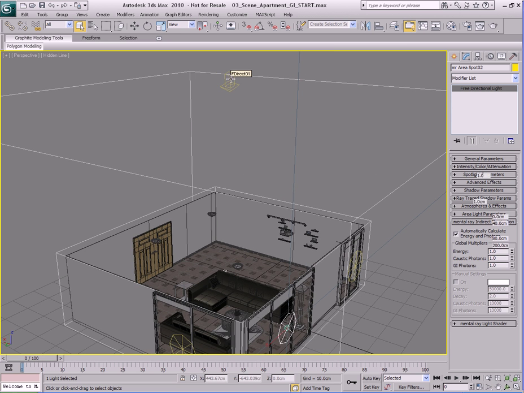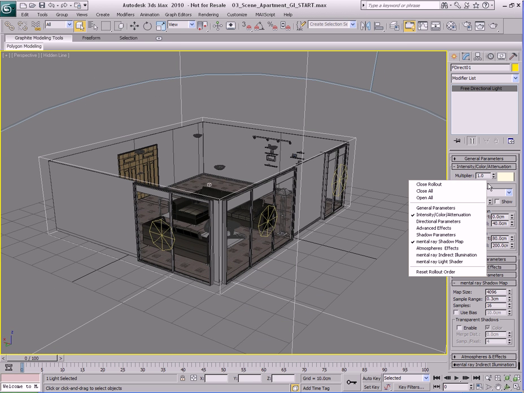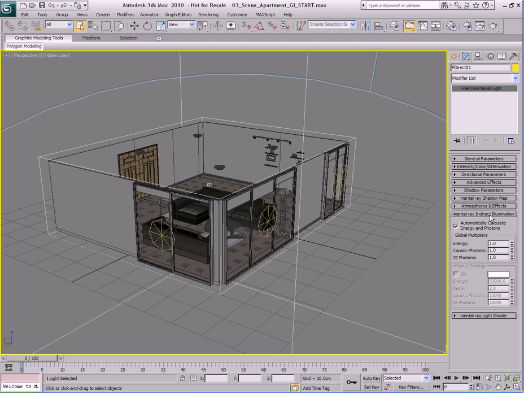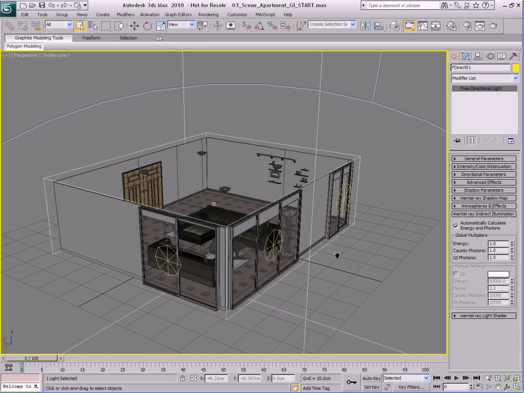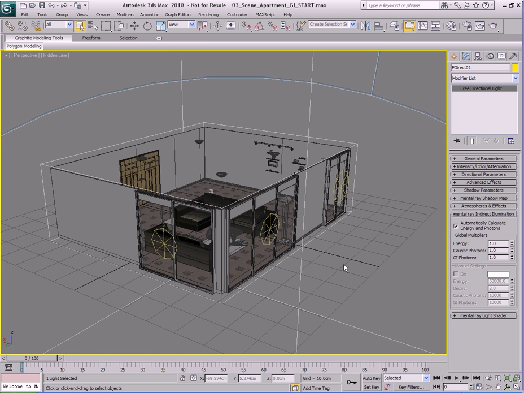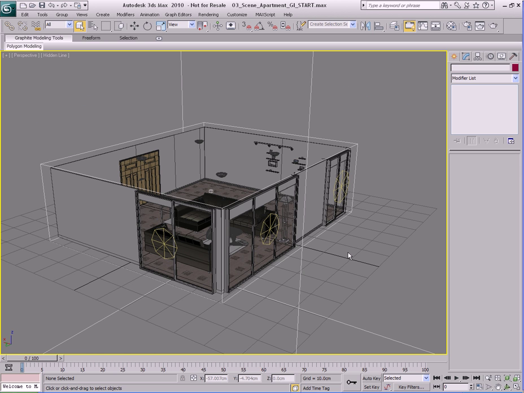Now this sunlight up here, I'm going to select it. Let me close all these rollouts and go to the mental ray indirect illumination rollout here. We can see that the automatic mode is turned on here. Ideally what I want to do is leave this mode off because I don't want this sunlight to emit any photons. I'm going to leave it on on purpose so that the render gets messed up later when we turn on global illumination, just so that you see what happens when we leave this on for the sunlight. So I'm going to create a mistake on purpose, just so that you can see what happens.